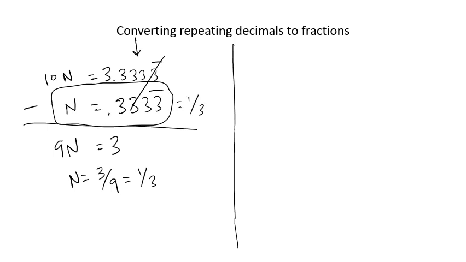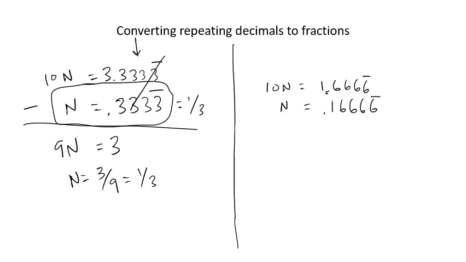Again, the result we expected, but the process I'm going to imagine is new for a lot of people. Let's look at another example. Let's take something like 0.1666 repeating. And so now this is my n. Well, if I do 10n, then I get 1.6666. And you'll notice the problem here: I can't subtract these, because my decimal parts aren't the same.